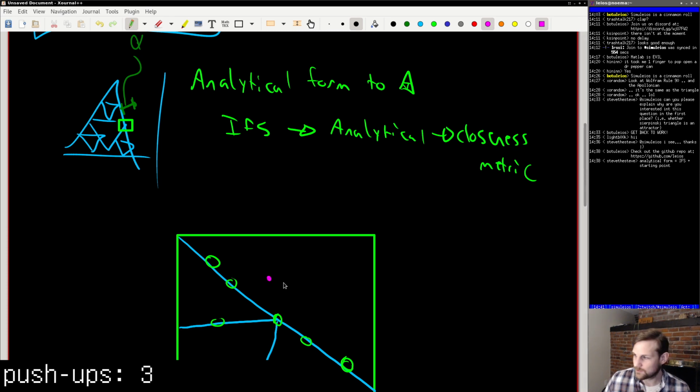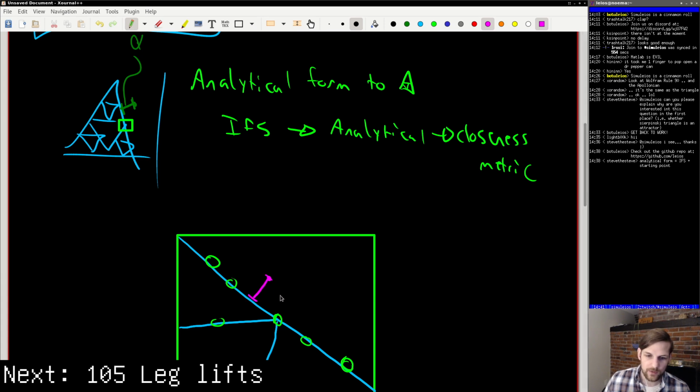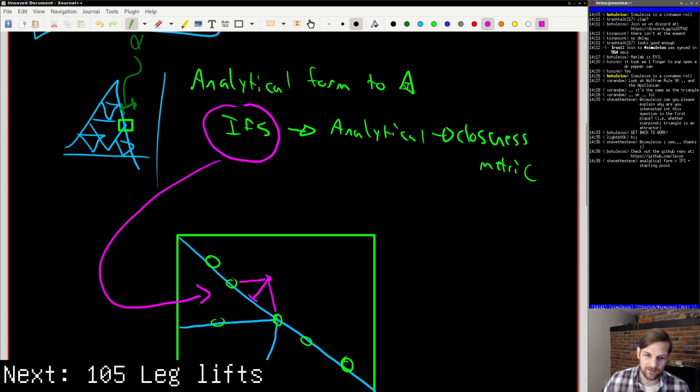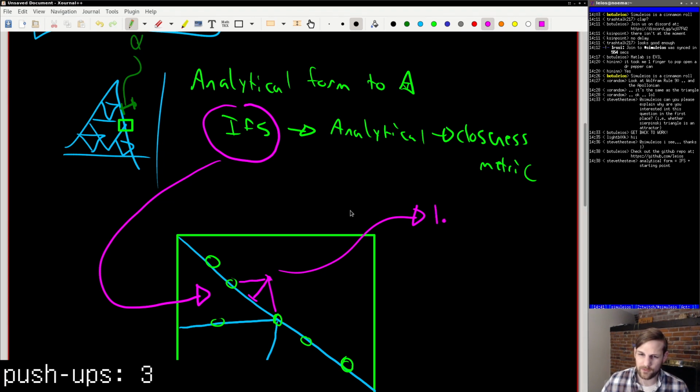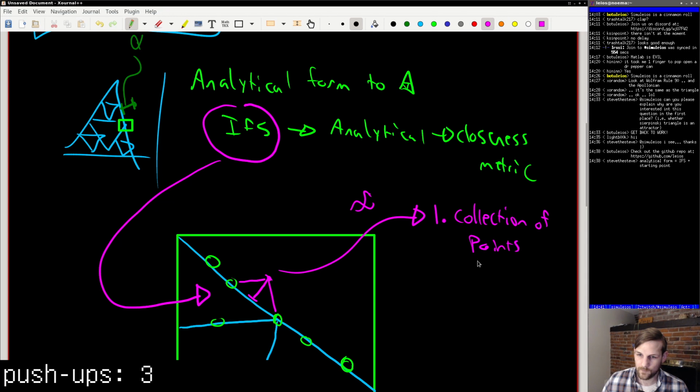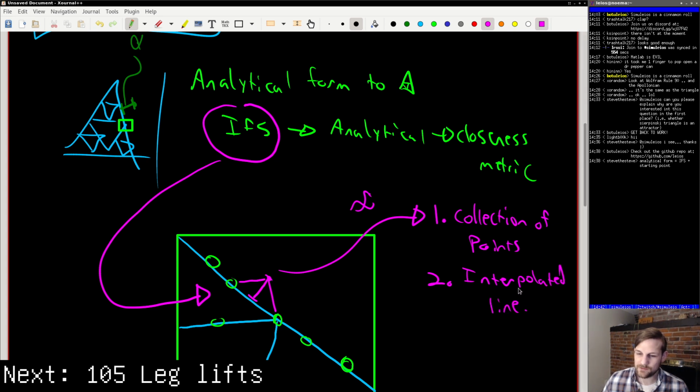Now the question is a bit trickier, right? The question isn't how far away are you from this line. The question is either how far away are you from either of these points, which are the closest you can find to the iterative function system, or maybe you find some interpolation between these points, and that interpolation is now the line that you find the closest to, right? So if the analytical form is the iterative function system, then we run into the issue that the iterative function system is actually a set of points, not a line, and then we ask the question, how do we know how close we are to it? I'm going to draw this little DNA symbol for our closest metric. One, a collection of points, which is definitely something you can do. Or two, an interpolated line. Okay, so this is where my mind's going right now.